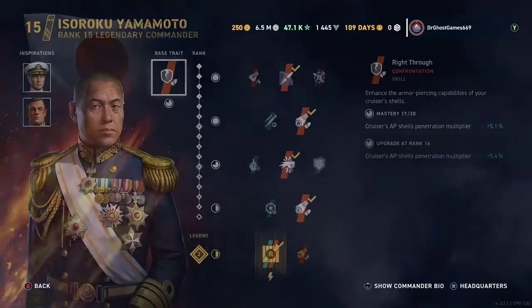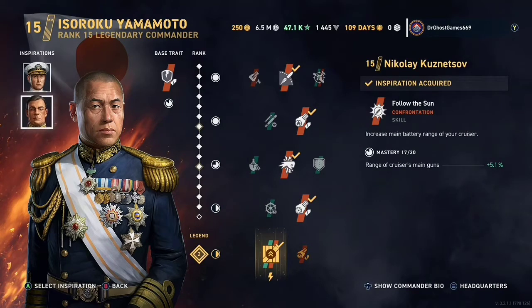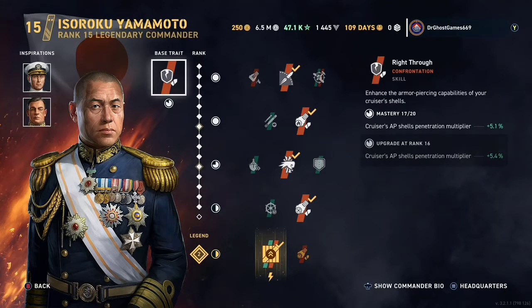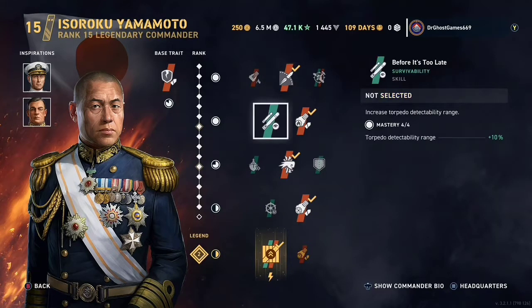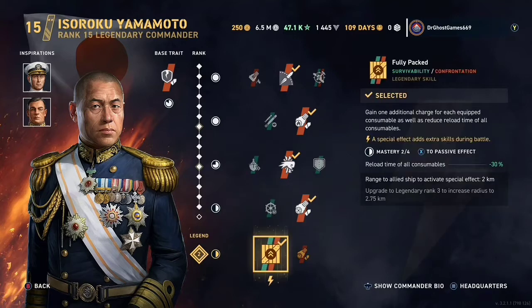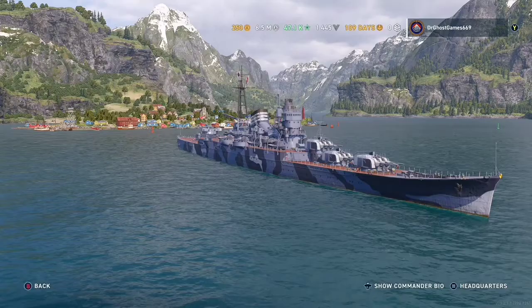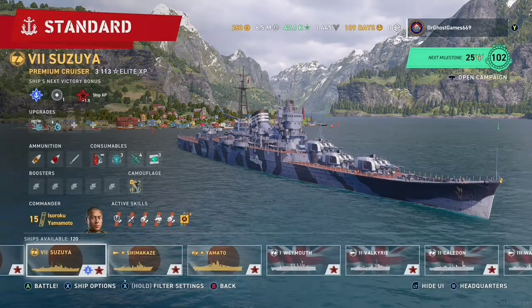Let's take a look at the commander now. We have Norman Scott, and we have Nikolai Kuznetsov as inspiration. We have Right Through, Beyond Range, Igniter, Punch Through, Fixated, and Fully Packed as our legendary skills. He's a legendary, rank 2, level 15 Isoroku Yamamoto, and yeah, I'll see you guys over in the gameplay. Enjoy.